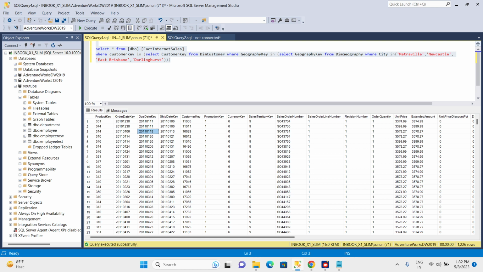So first I made a relation between FactInternetSales and DimCustomer. Then we have a relation between DimCustomer and the DimGeography table using GeographyKey.